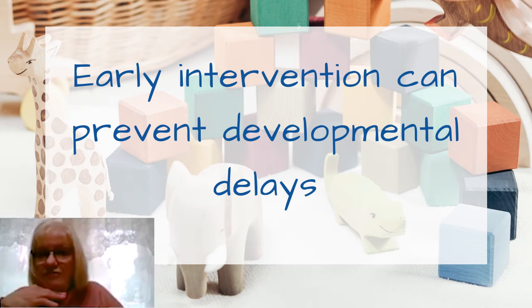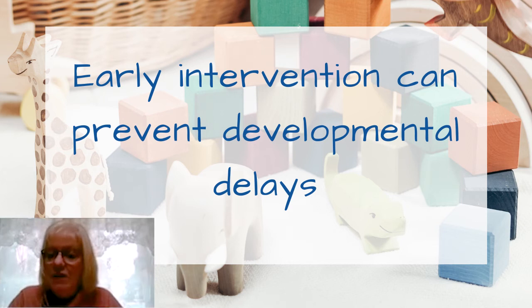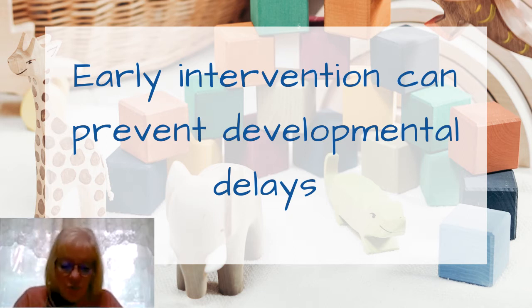Some things that we have found with hearing and vision is we didn't even know it. There was a child that was blind in one eye. And it was like, what a surprise. The parent was surprised. We were surprised. And after the testing and it went to the doctor, the child was actually blind in one eye. Wow, isn't that a good thing to know very early? Yes. So we've detected that.